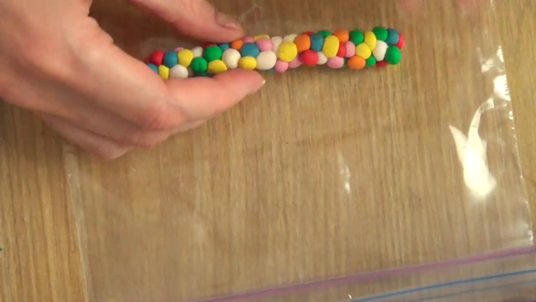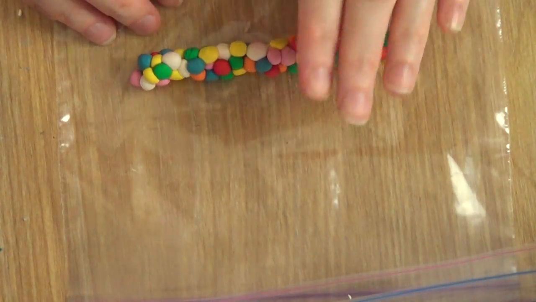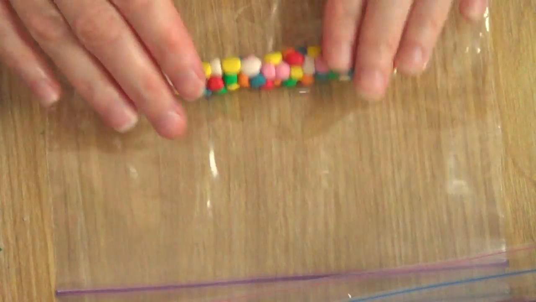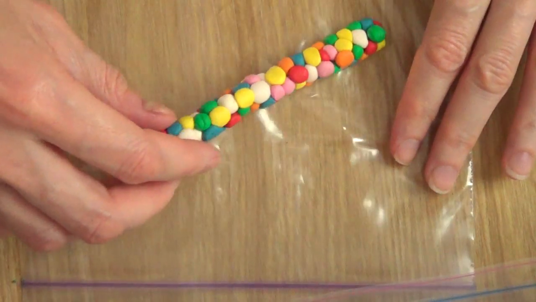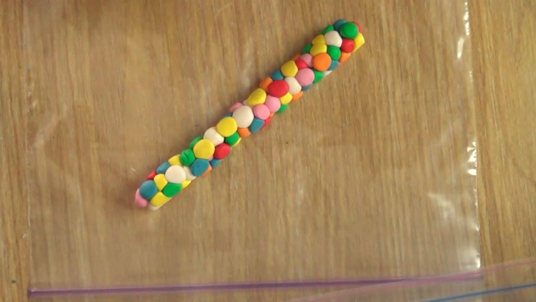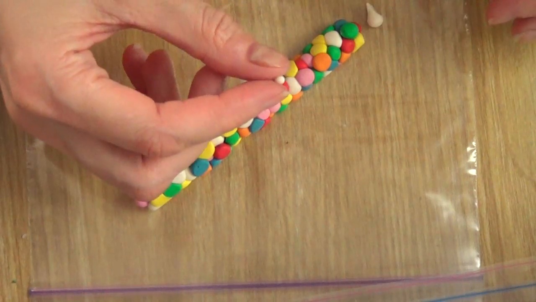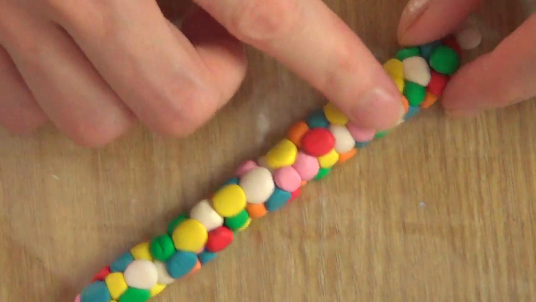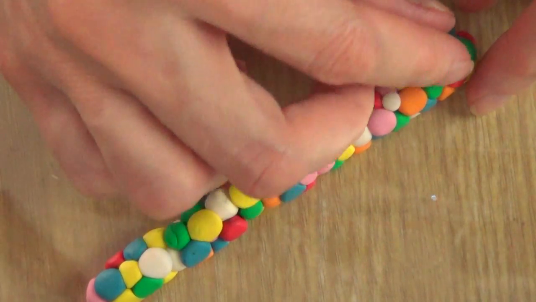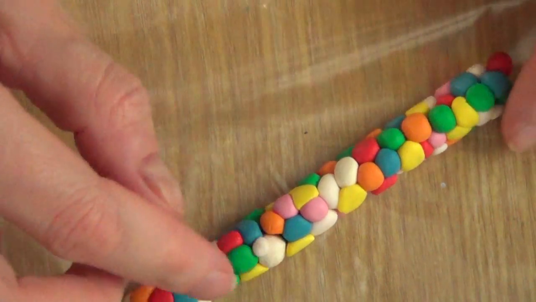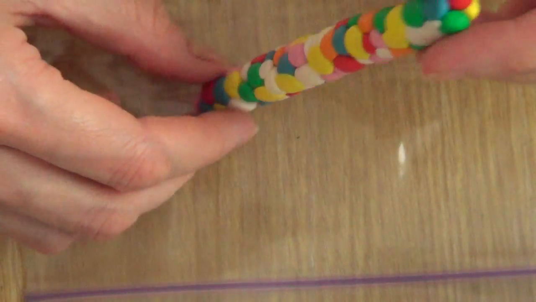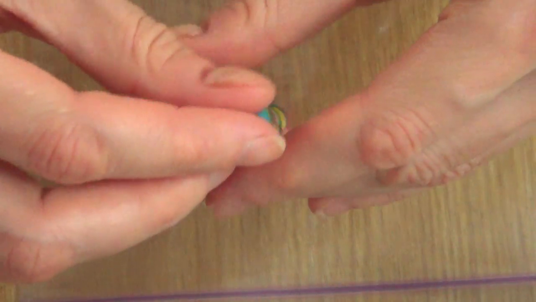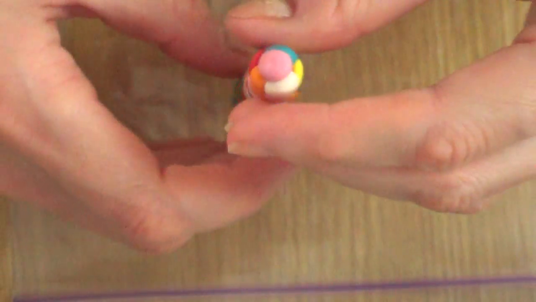Once I have done this, I'm going to use another ziplock bag. And this one is clean. And I'm going to just try to kind of push them just a bit. I just want them all to be stacked together. And then in all those places that I feel like they need something just a bit to hold them, I'm just going to take some small piece of translucent clay and I'm just going to place them in there. Trying to add more support.